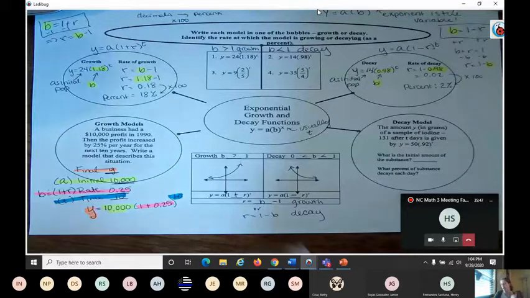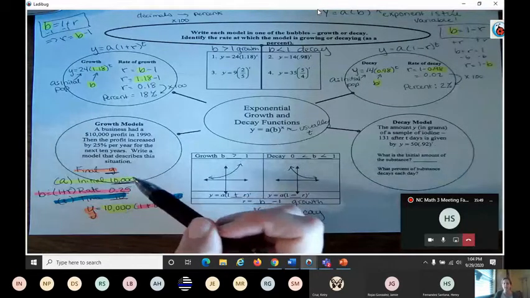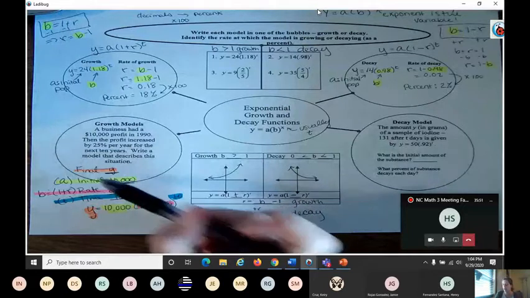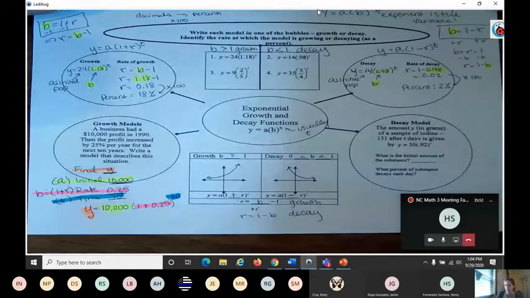Okay, so I abbreviate this, and I'm going to do this in the next sheet we're going through, F, I, R, and T, FIRT. Okay, so that's what we remember for each one. What questions do you guys have about the growth model? Okay, if there are no questions, we're going to do the decay model.